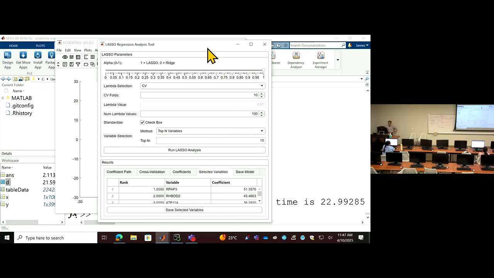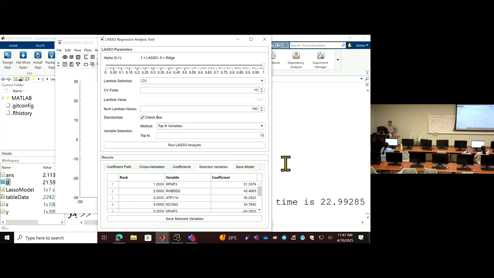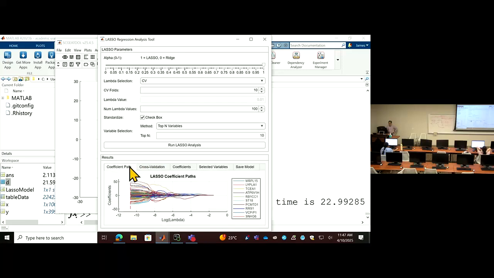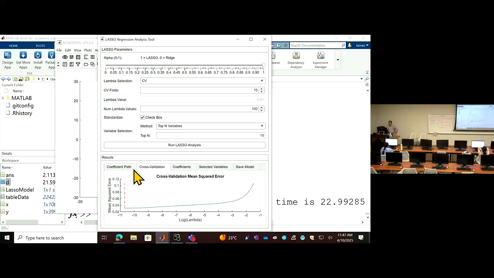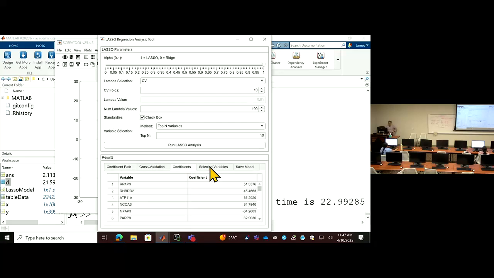Yeah, so those are the top genes found out. Okay, so this is another way to help you find the top genes to explain your pseudo time.